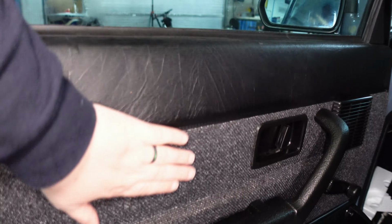We used the 6mm. I know it's a bit chunky. It's the 6mm stuff that I was sent by mistake for the underlay, the stuff that was supposed to be 15. But we're using it as a combination barrier and insulation, using what we've got and not spending any more money. It's an extremely tight fit. I had to trim the ends down quite a lot to get the door cards on, but everything is on and screwed in and clipped on. And the speakers are in as well.